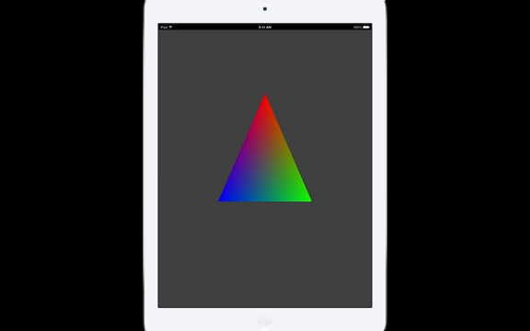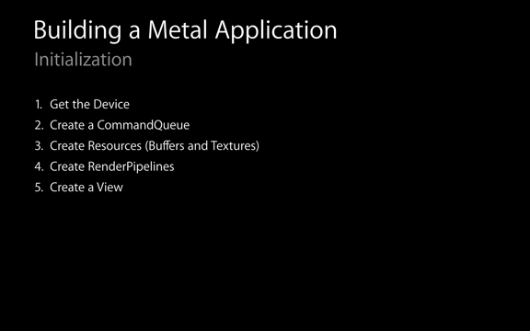But it's actually pretty cool, because we're going to go through some boilerplate and some setup, but once you get through that, that's really the same foundation you need to start building much more complex content on top of that. So we're really not going out of our way to draw just a triangle. The first set of things I'm going to go through is the initialization: the one-shot setup you'll do when your application launches or you start using Metal. Then I'll get into the contents of the drawing loop, and then we'll extend the application to do a little bit more. These are the steps that I'll walk through in the code, in order.